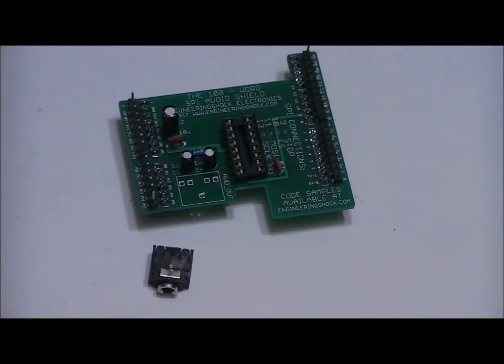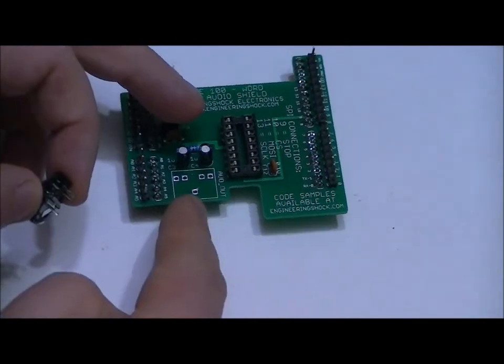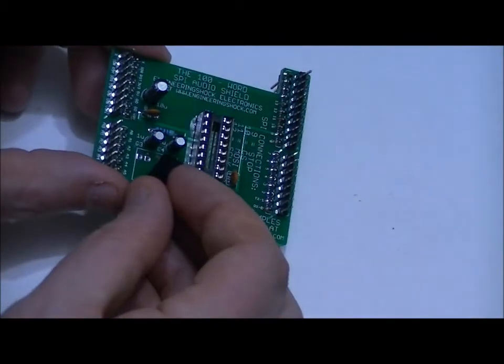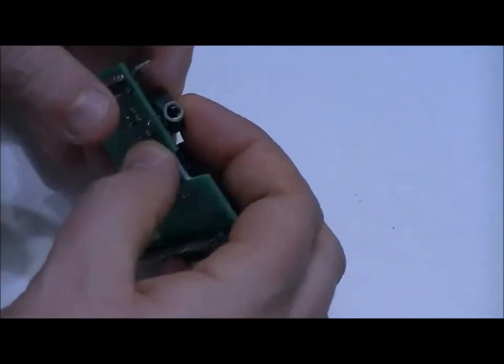The audio jack is one of the easiest components. It's got one pin on the bottom, four pins in the back. Slot is right here, one pin in the bottom, four pins in the back. From a bird's eye view, I want to line up the bottom pin first, and the remaining four pins in the back should pop into place. Be gentle with it, it's a very key component.